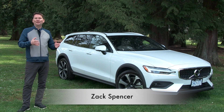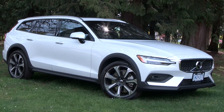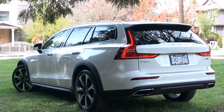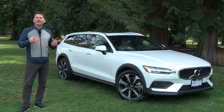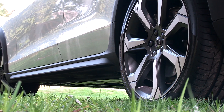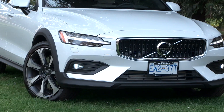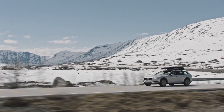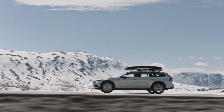We're having a look at the Volvo V60 Cross Country. What does Cross Country mean? You start with the already beautiful V60 station wagon that's just been introduced by Volvo, and you add more capability. It really centers around the ride height — they raise the vehicle by 66 millimeters, that's roughly two and a half inches. They add more cladding on the bottom of the car, a unique front and rear bumper. On the back you see 'Cross Country,' and this enables you to go into deeper snow, or maybe you go on gravel roads to your cabin or your chalet.